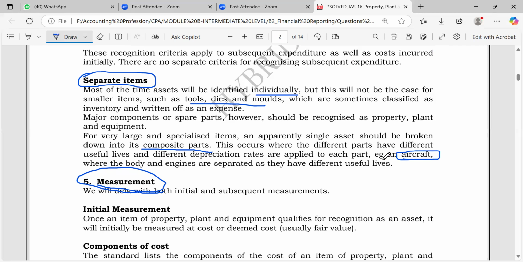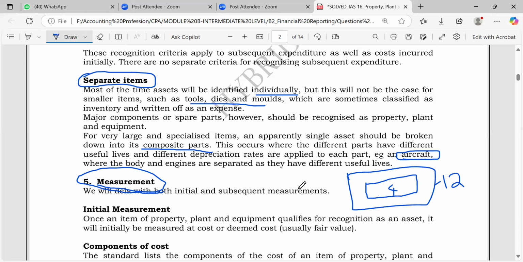In an aeroplane, you may find that there are two different components. We have the outer part, but also you have the inner part. Now, it is usually common that the inner part is replaced more often than the outer part. So you may have an aeroplane like this, with an outer part and an inner part. Let's say an inner part can only stay for 4 years, but an outer part is more durable and could stay, let's say, for 12 years. Remember, the outer part has its cost and the inner part has its cost.